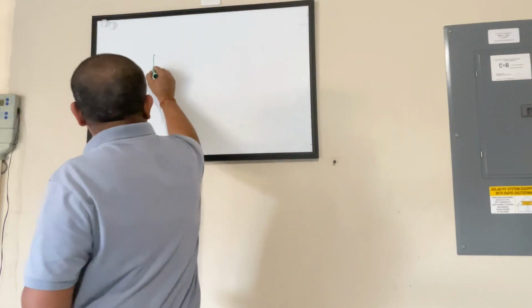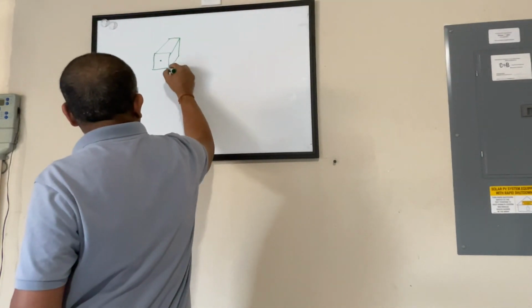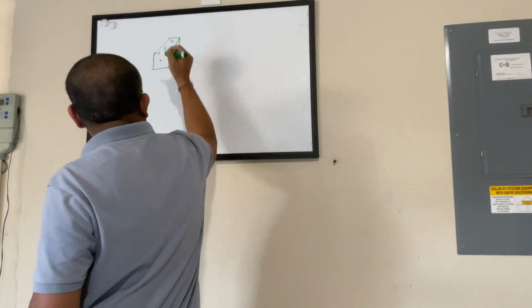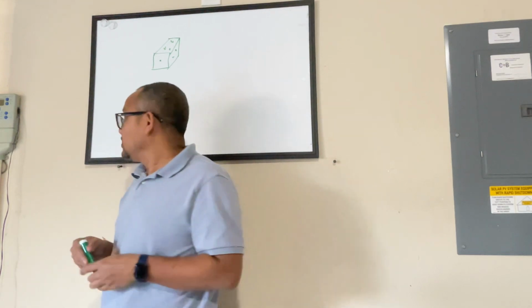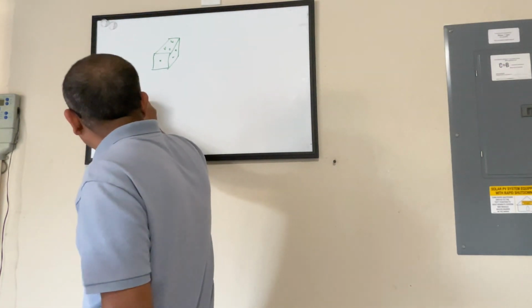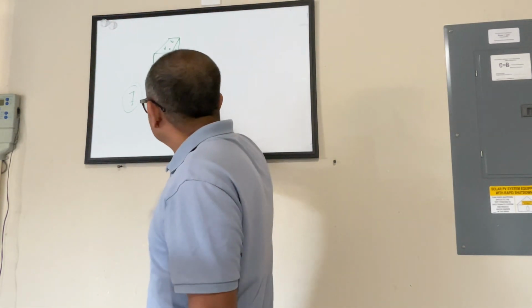When I'm rolling a dice, it has 1, 2, 3, 4, 5, 6 printed on it. When I roll it, I can get a 1, I can get a 2, I can get up to 6. These are all possible numbers that can come. Can I get a 7 when I roll a dice? No. So the probability of a 7 coming when I throw a dice is 0.